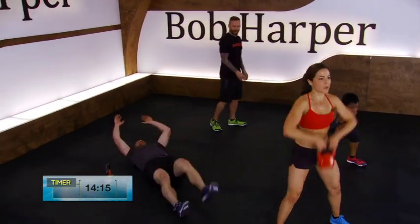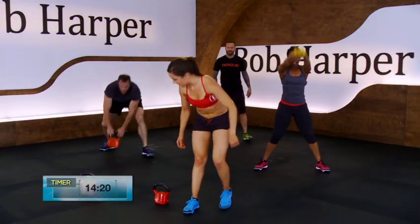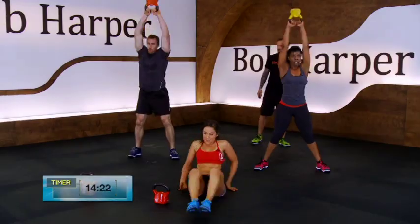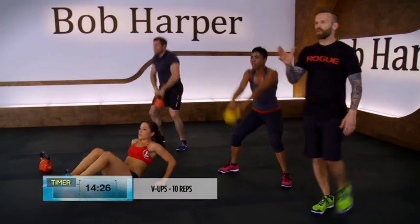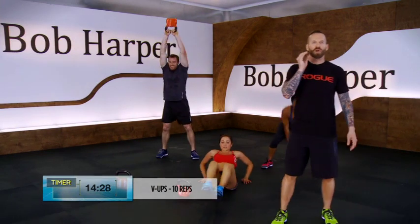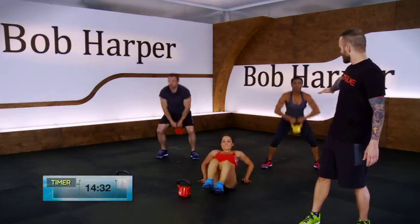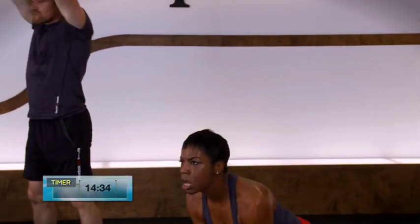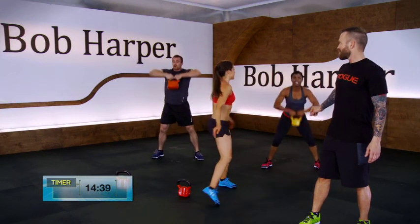Brandon, you got to go into a whole other gear. Up. We're almost done. There he is. He's up. We're on 10s now. This is it. This is what I love about this workout. Now we're kind of like chasing that clock. We're trying to go as fast as we can. Notice how their form. Look at that form. Everyone's looking good. Brandy's got that head up. She's never wavered from her form. Same with Courtney and the same with Brandon.